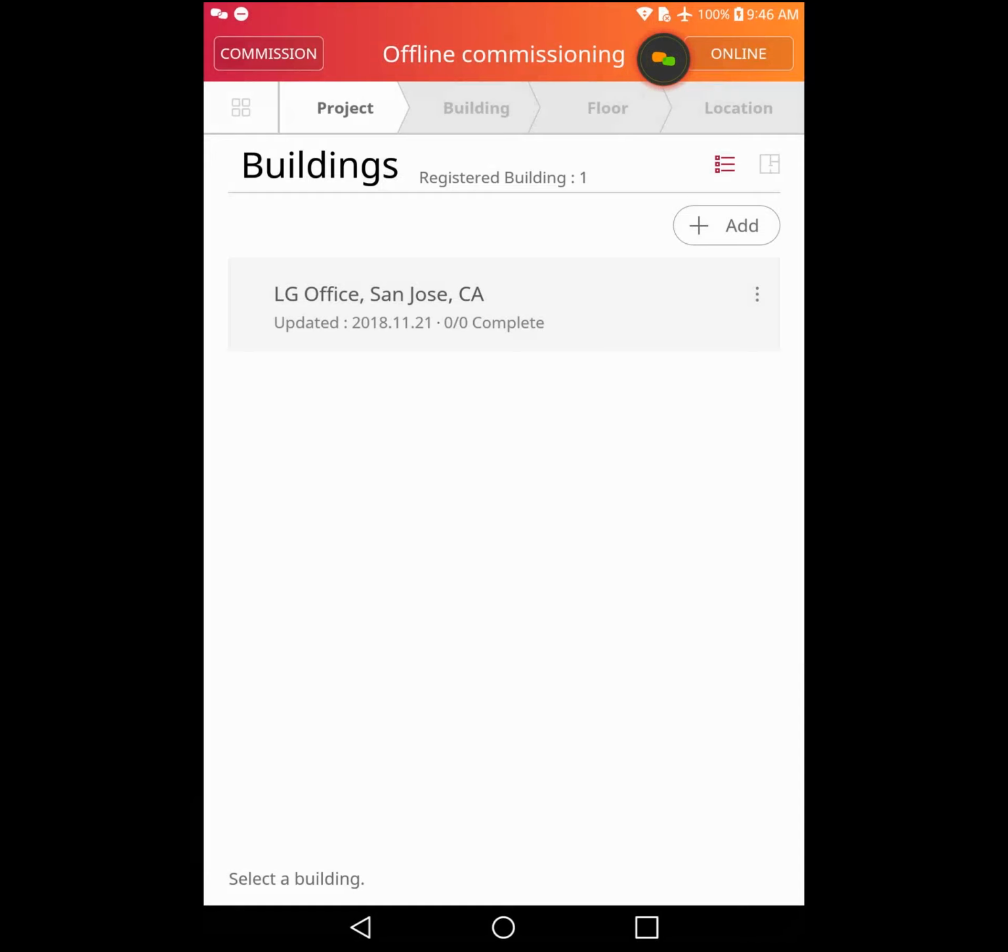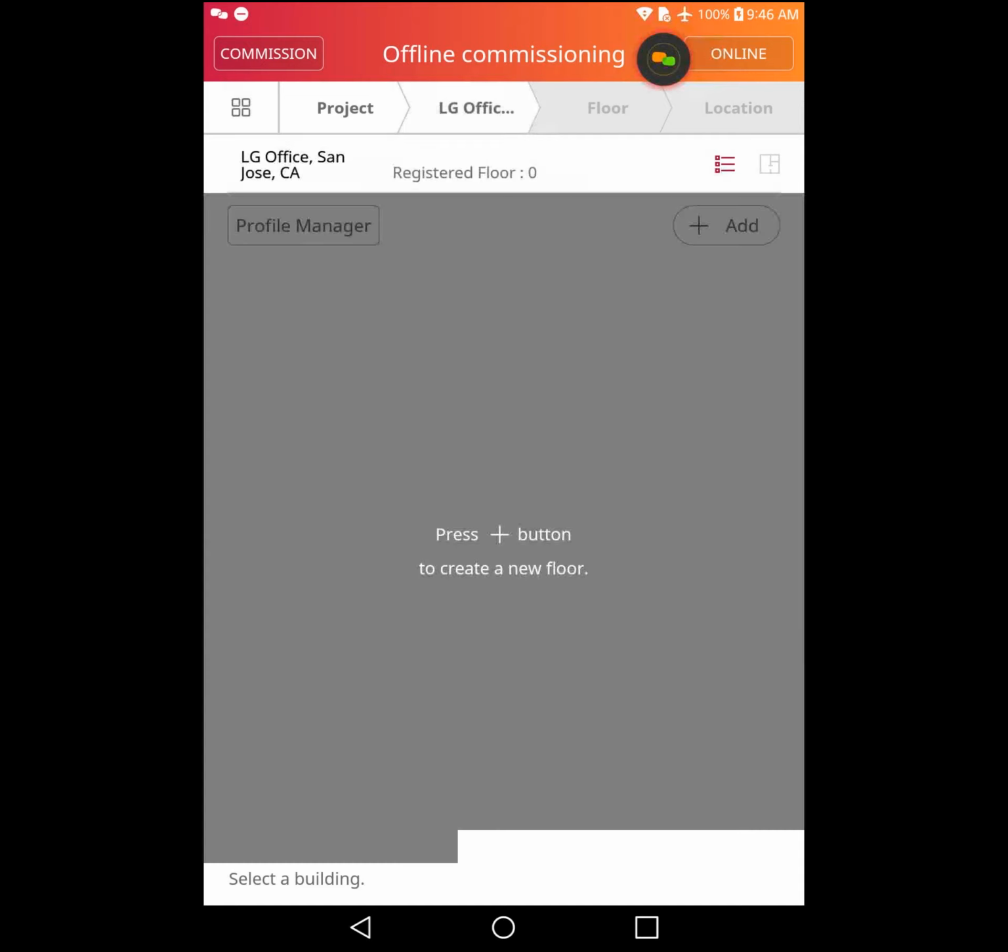Something of that sort. Once you've added your building, you may want to add more buildings. I'm not sure how many you're going to be doing, but in this case, we've just got one building that we're commissioning. The instructions move to the bottom of the screen, and now it says to select the building.